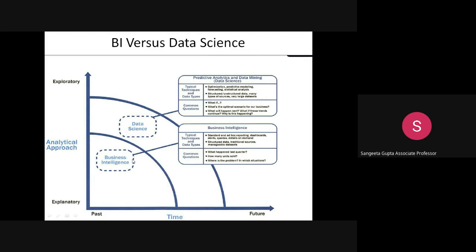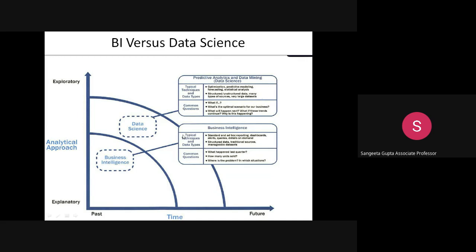It enables you to analyze the historical data or even current data, based on which you can take some actions, but it is not suitable for futuristic predictions. Just like weather forecasting and such things cannot be predicted using business intelligence. It is suitable only to identify how to increase the sales of a particular product in a store, or in terms of business modeling, how to attract more customers towards a particular product or project. That kind of analysis can be carried out using business intelligence.